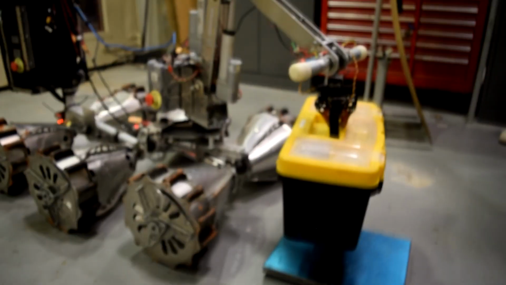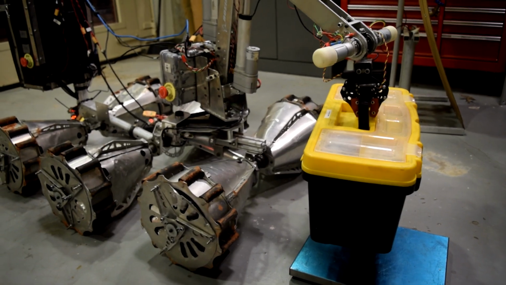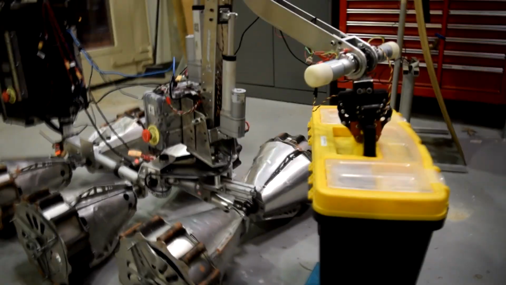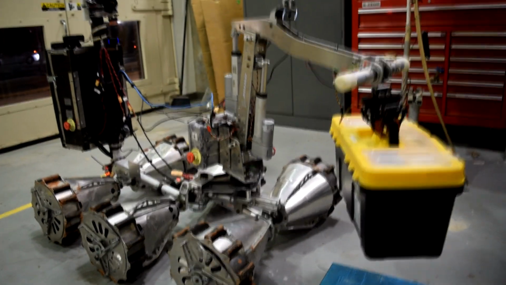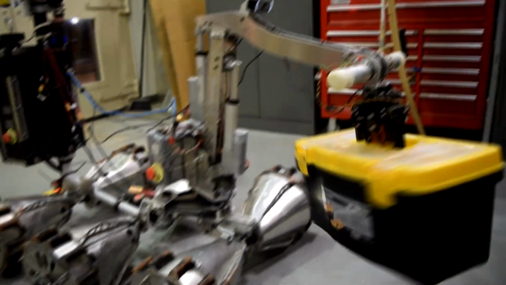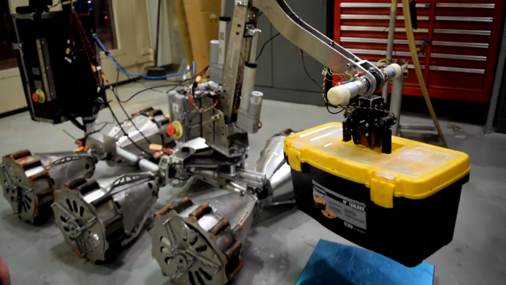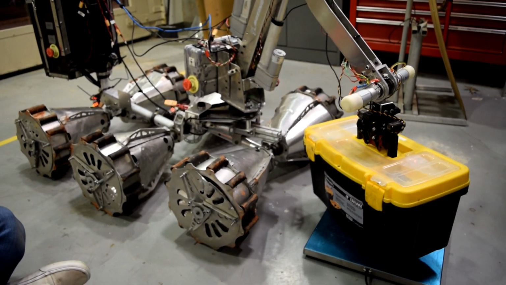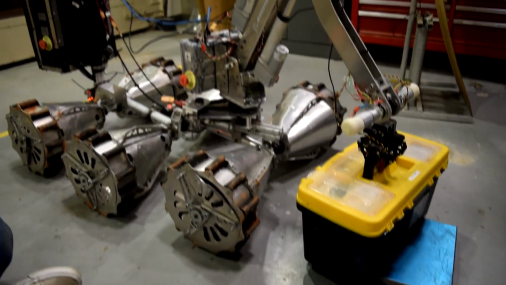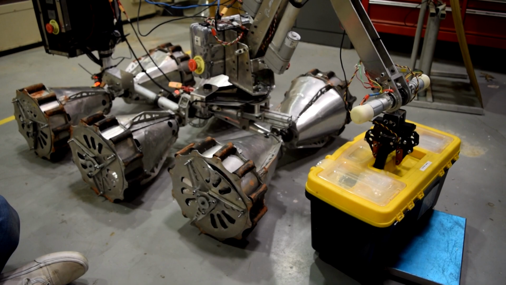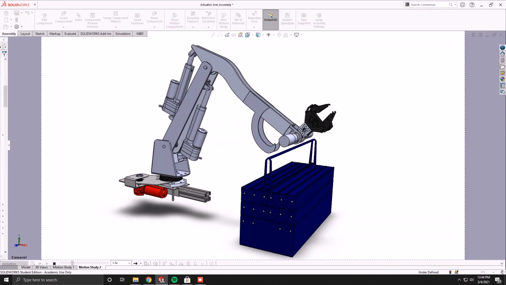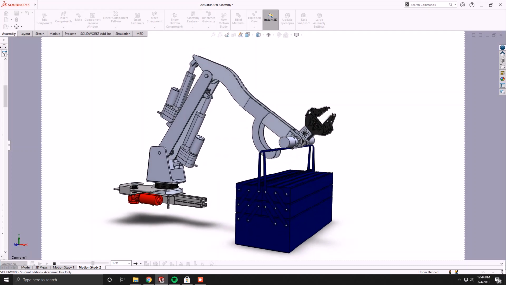The arm is an independent, removable subsystem of the rover and can easily be swapped with another subsystem, such as the science package. Almost all electrical systems are contained on the subsystems, allowing us to quickly change what attachment is being used. We plan on adding a hook to the design to aid lifting objects with handles.